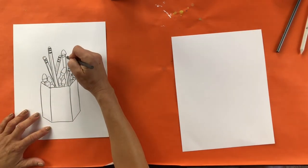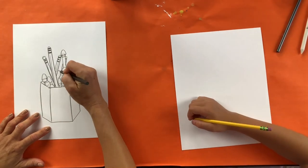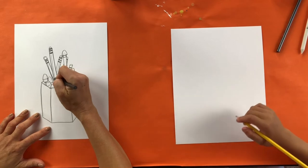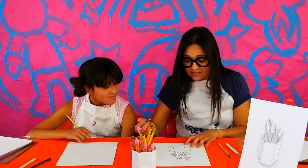Okay, and then we've got a few more right here. Here's one that I only see a bit of, and then here's another topper. And I've got about that many. And now this one, I gotta continue it, how it goes in the can. And let's see, have I got one more? And I think that's about it.